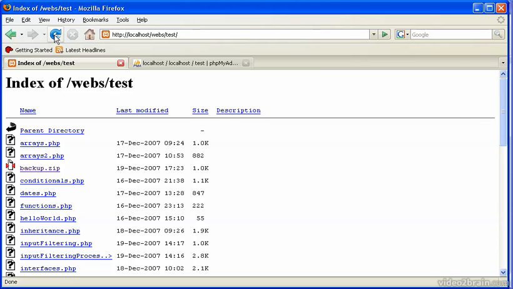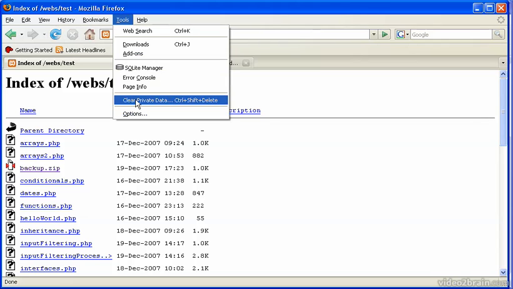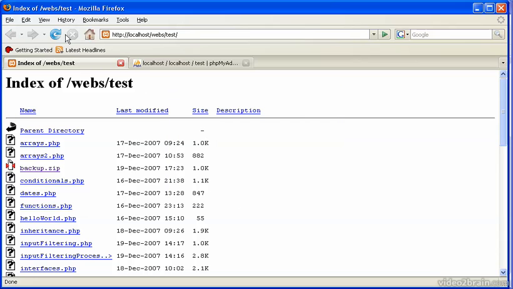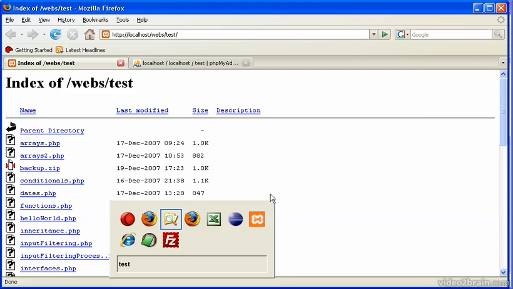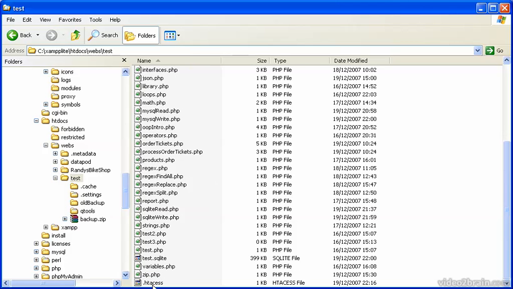Go back. Reload. Oh, you're going to have to clear out the cache. One second here. Reload and reload. That should actually change it here. Options, indexes, okay. Option, htaccess. Okay, it helps if you spell access right with 2 C's. So let's do that.